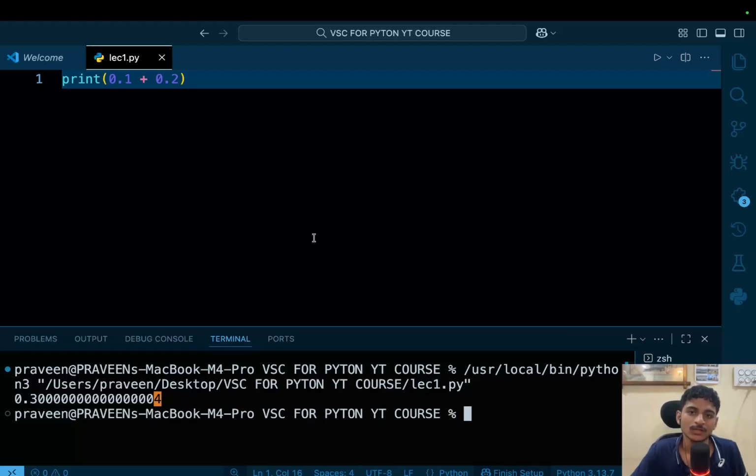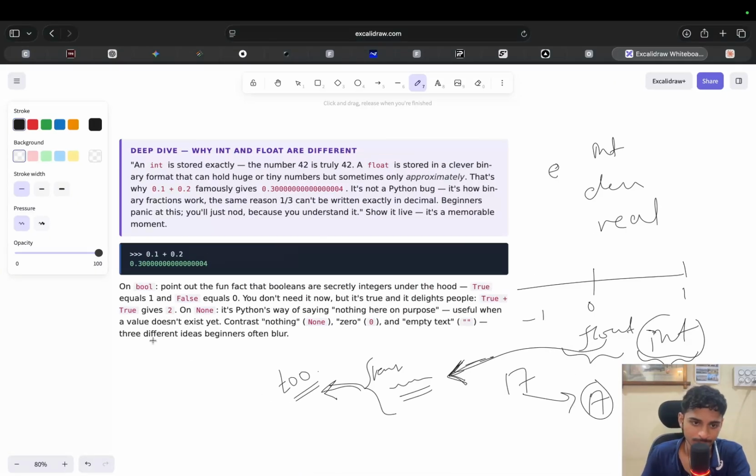So this is a proof of why we have two different data types, because the float values are slightly different from how integer values are stored inside the memory. There's a slight optimization. So this is your homework for today.